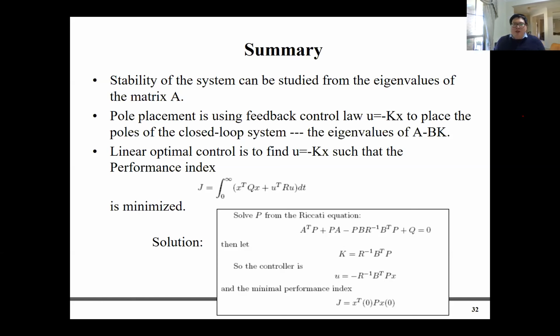That is the solution, right? And we also introduced the stability of the system. The stability means that if the state converges to 0 as time increases, then the system is stable. All right, so that's the definition of stability. And how to check if the system is stable or not: the stability only depends on the matrix A, nothing else, only on the matrix A.